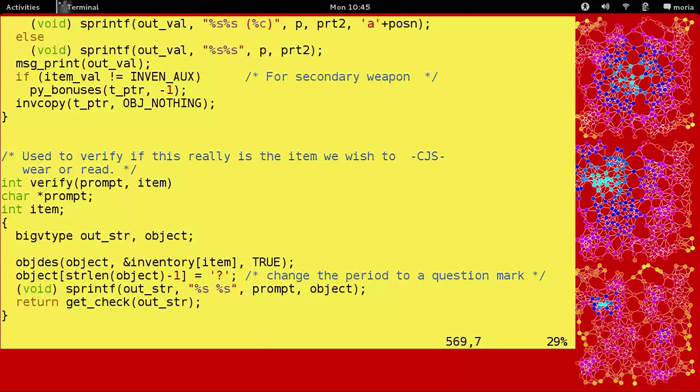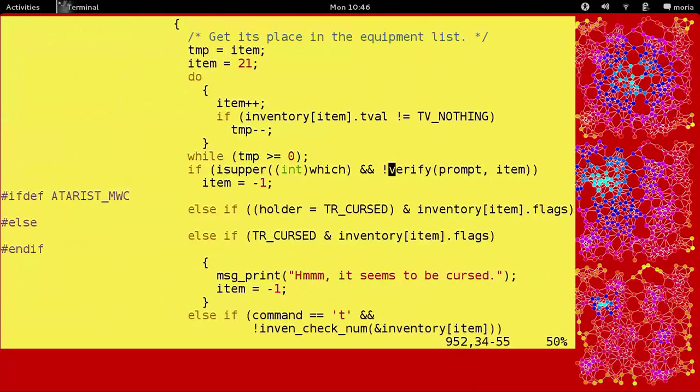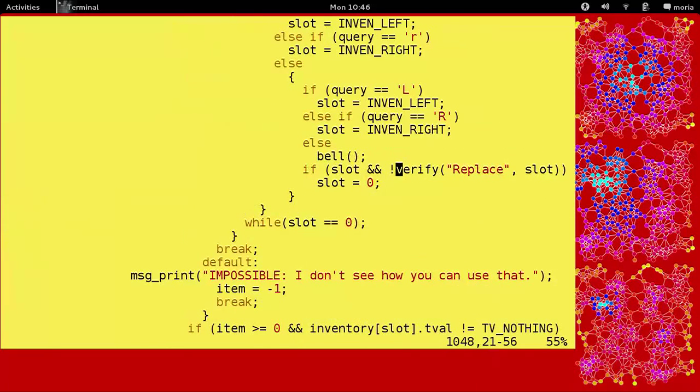You see that big V type is actually an array of chars. So that's interesting. We're doing an sprintf, not an snprintf on it. That is dangerous, but what do you do? And here's the prompt. So let's check our callers. Let's see what kind of prompts they're giving. Wow, that one's kind of... there you go, there's a replace. Replace this one?